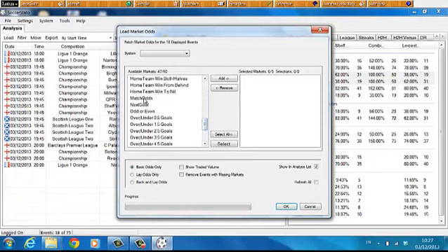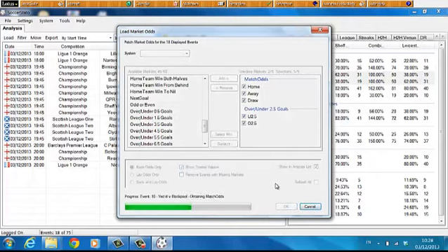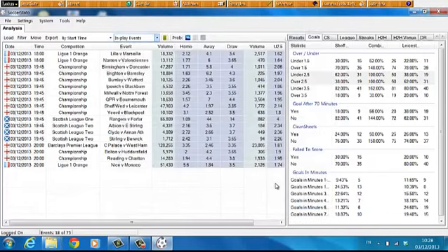So if I want to look at match odds market, I click that, click add, and it's going to add the home away draw. And let's say perhaps those of you interested in over under 2.5 goals, I can click that and add that. So now I've got those two markets there. You can have the back odds, the lay odds, the back and lay odds. You can show traded volume. So let's click that and have a look and see how much money is actually in the markets. So we're going to go to the back odds only. I click OK. That has a quick progress report, quick processing. And now all of a sudden I've got the volume in the market.